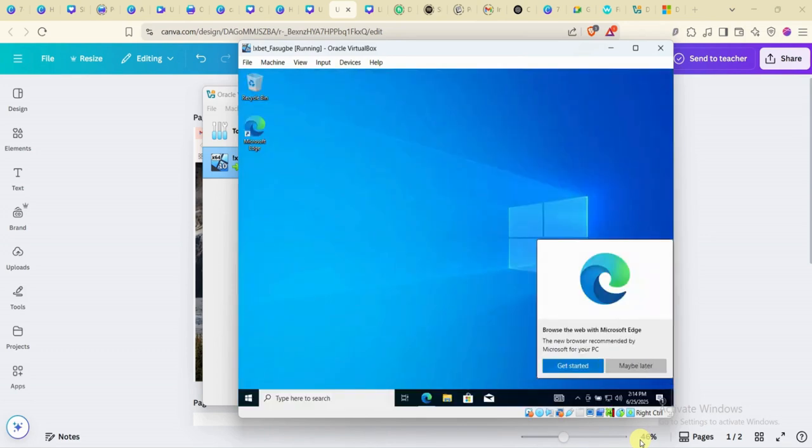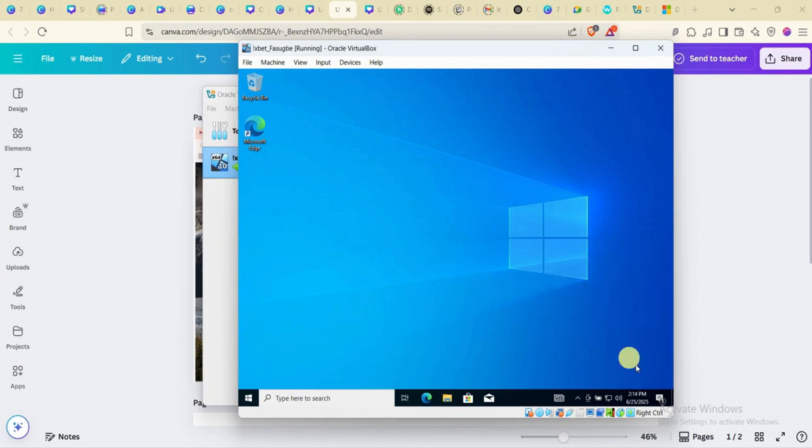Now you can see that everything is set up. I like it like this. I love it. But I want to tell you something, guys. I said you cannot copy things from a normal PC to here. You cannot drag things from a normal PC to here. It is not possible. That's why I need to set up something. It is called guest additions. We want to install it.